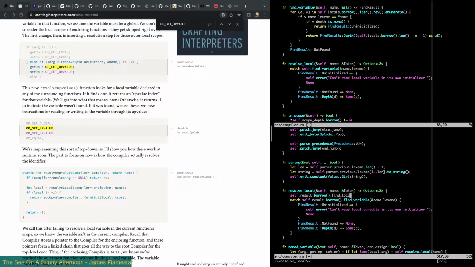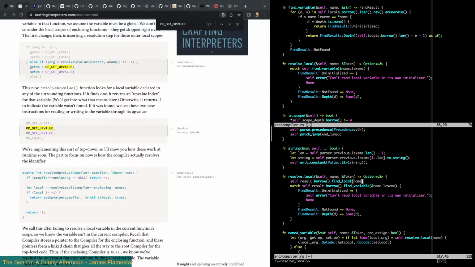Oh, we can just return it, right? Find local name. And that'll return an option U8. Ooh, so this also has to be a result, right? Because we need to be able to report this error. Find result. Okay, so all this does then is find variable.